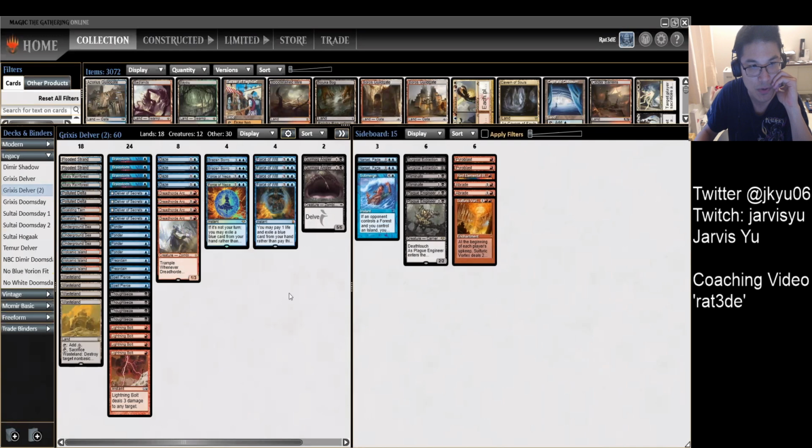So, yeah, this is pretty standard for a Grixis Delver deck. 19 lands is a little bit on the low side nowadays, I think, mostly because Brazen Borrower is a 3 drop, right? It's obviously not as good as Oko, but I think hitting your third land is pretty important, so I would have tried to squeeze in a 20th land.